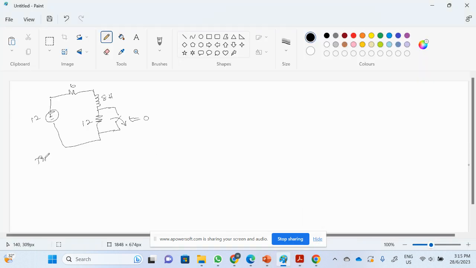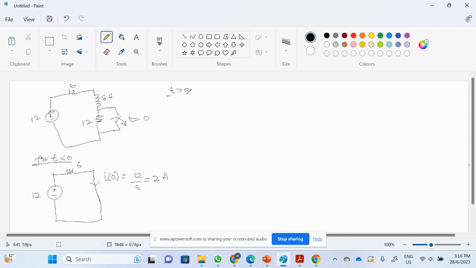Okay, so the steps are the same, first find for t less than 0. For t less than 0, this switch is closed. When closed, a resistor in parallel with a short wire, you can ignore the 12. So your circuit only has this and this. And what happened to the inductor in steady state? It is short circuit. So this is the I0 that you need to find. It's just 12 divided by 6, 2 ampere. We get I0 straight away.